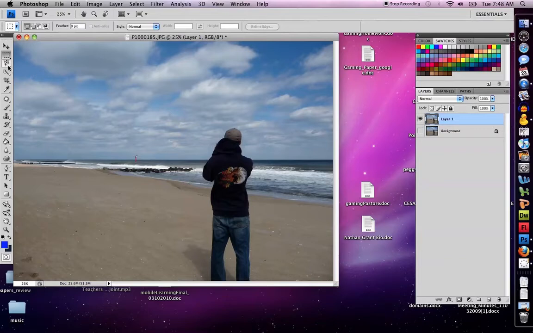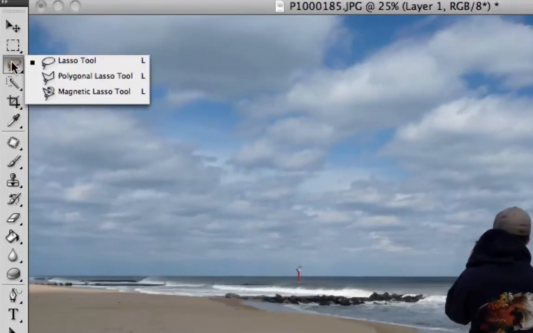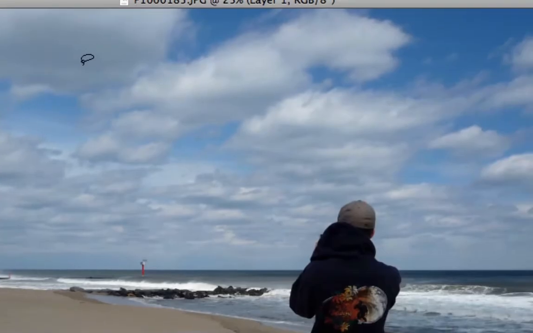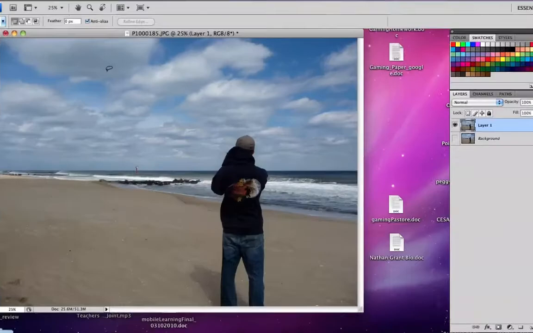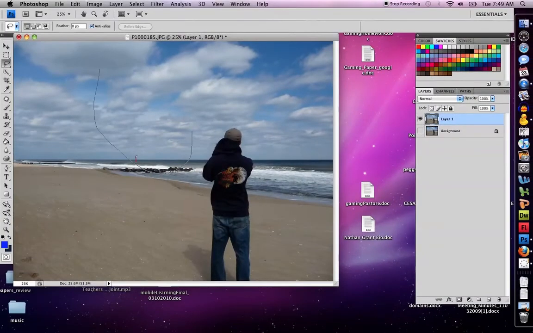Okay, next selection tools are the lassos. First is the first lasso tool. I generally don't like to use this tool a lot because, as you can see, it's very hard to select something. If I tried to select the person in the picture, it becomes very difficult, and it's very dependent on how well I can move my fingers. So I generally don't like to use this tool too often.